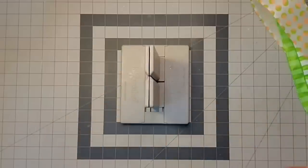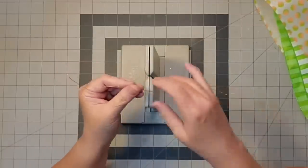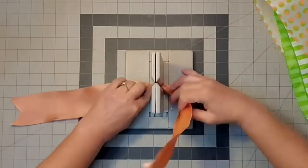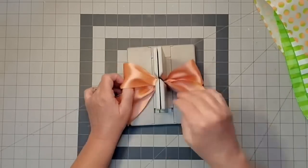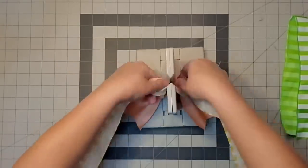Now I'm going to use my Bowdabra. I'm going to take some floral wire, cut off a piece, and just place it down in the bottom of the Bowdabra before I start. I'm going to fold my ribbon in half again. I'm going to fold it over from the right, and then I'll fold it over from the left. The good thing about this type of bow is you never have to trim it up when you're done if you place it right into the Bowdabra.